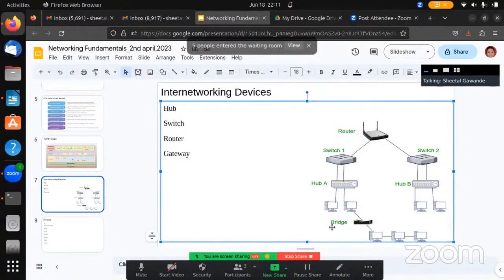Again, it is used for a homogeneous network. It is not used for the heterogeneous network. So these are the various interconnecting or internetworking devices: the hub, switch, router, and the gateway.